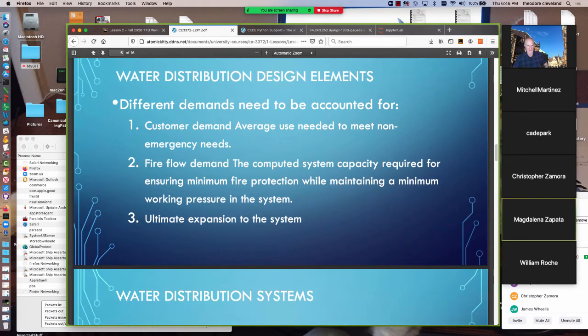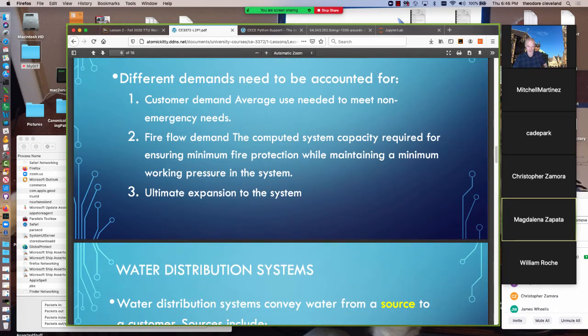And item three is somewhat guesswork, but we have to know what the ultimate expansion of the system is going to be. And there are some things we can do ahead of time, or logical statements. I mean, a city cannot easily expand across a river, so you can consider a river to be a physical boundary to expansion. Same thing with certain kinds of mountain ranges and other geomorphic features. And so that helps decide what the total size of the system could possibly be.